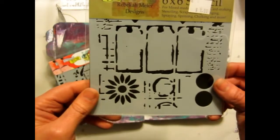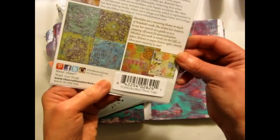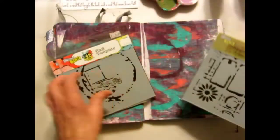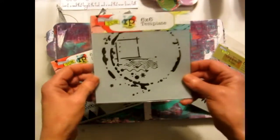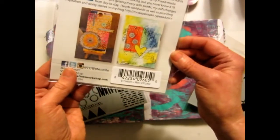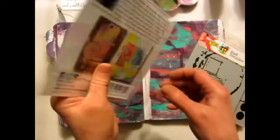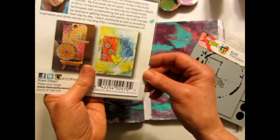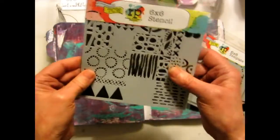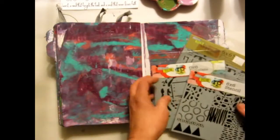This is a 6x6 stencil from the Crafters Workshop, and it's called Mini 3 Tags. This one looks like so much fun. What's this one called? Another Crafters Workshop called Mini Elliptic. And this 6x6 also is called Mini Geometric Arts. So lots of fun. So let's get started. Which one should we use first? We'll use the big one, how about?